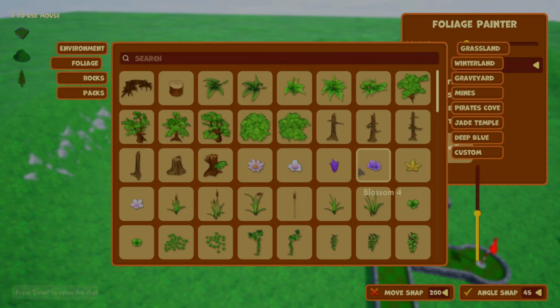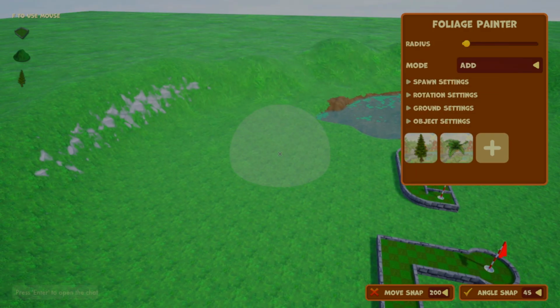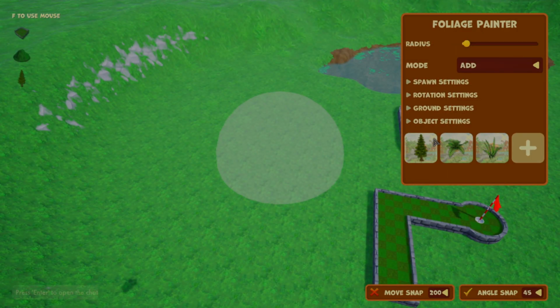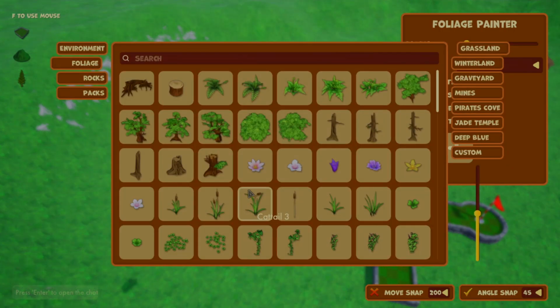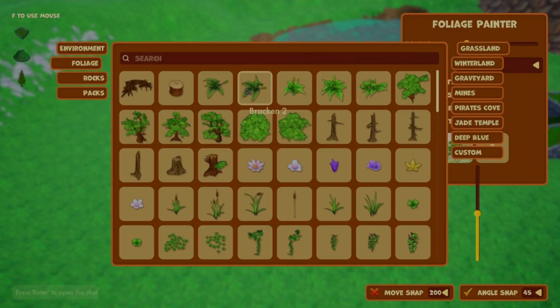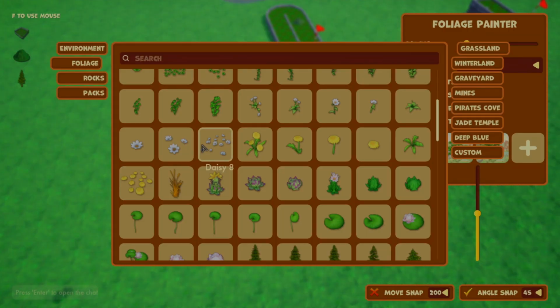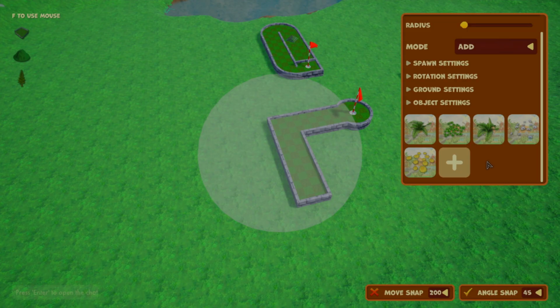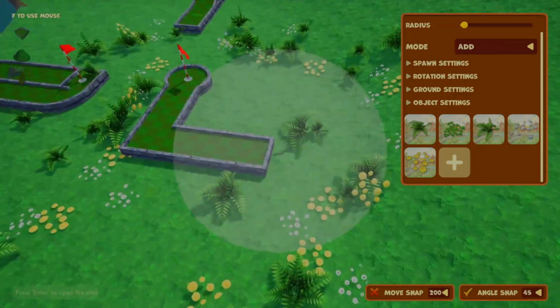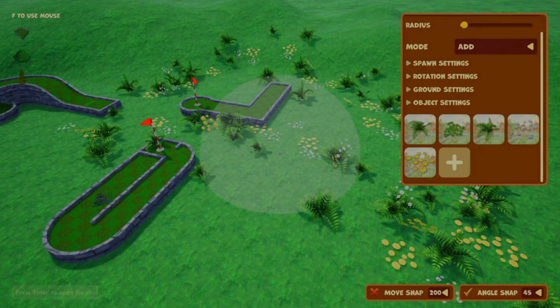For example, if I wanted to, let's focus on just some shrubbery and maybe some grass, stuff like that. To get rid of the tree here, let's do some clovers. Let's also do a few different types of brackens. I'll throw in a couple different types of flowers as well. So once we have our foliage that we've selected, we can go ahead and start painting. You see, it'll paint with that foliage. Start to really fill up the area.